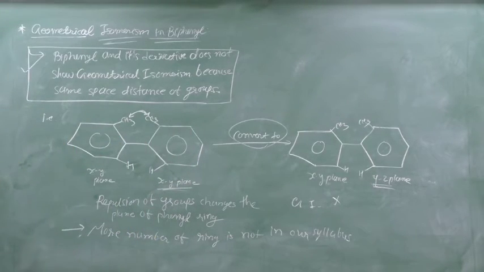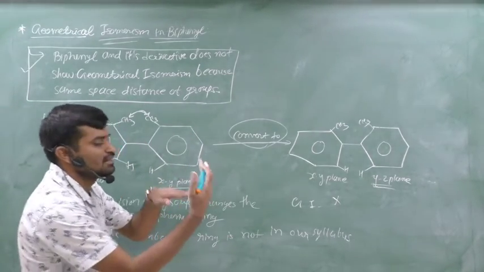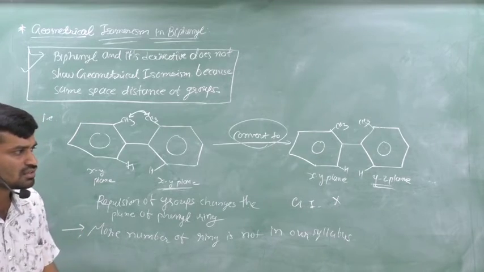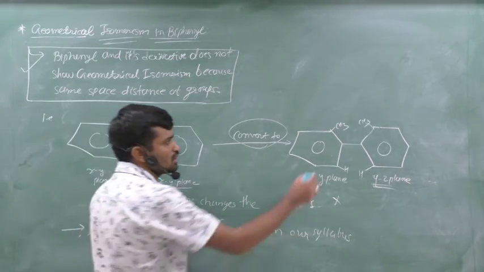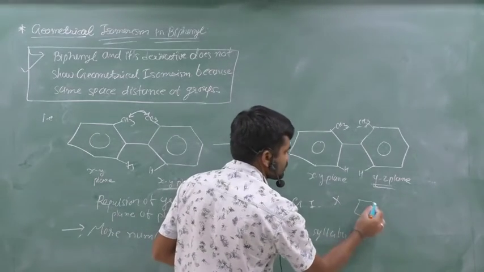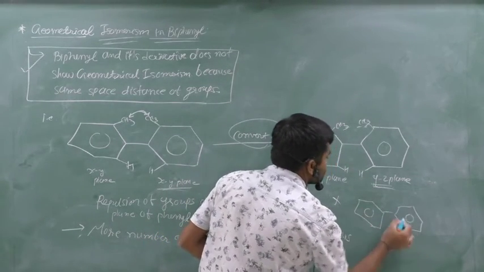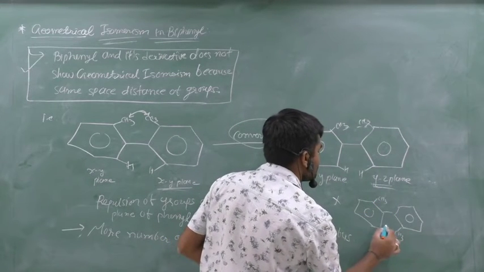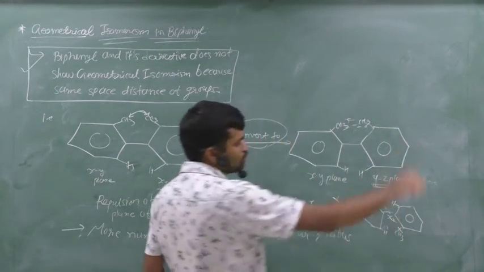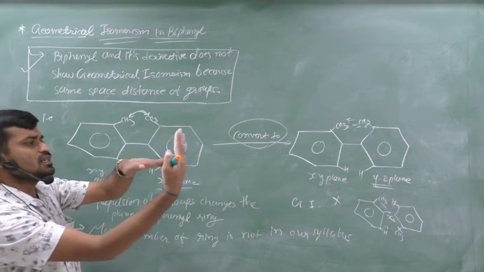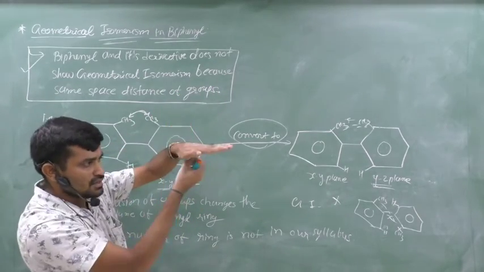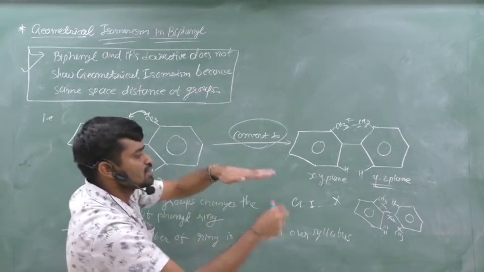And if groups are present in different planes, XY and YZ, we can say that the areal distance is the same, which we studied in consecutive double bonds and in Spiro compounds. Any doubt? Now if we measure the distance, it is X, and we can draw the compound like that: phenyl ring, here CH3, here also CH3, H and H. Here the distance between the CH3 groups is X, and here also X, because in the first example the distance is like that, CH3 and CH3. In the second example the distance is like that, CH3 and CH3. Therefore this distance and this distance are the same.